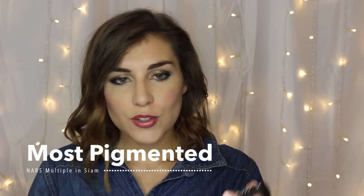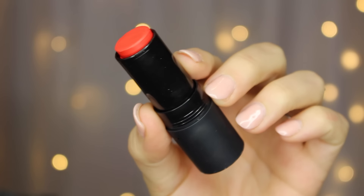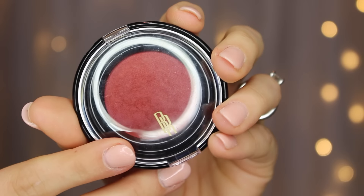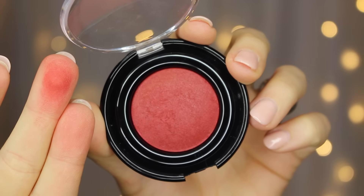For Most Pigmented Blush, it's actually a coin toss. I have two — one is a cream: the NARS Multiple in Siam, which is this amazing bold poppy shade. These are great because they're not just blushes; they can multitask for all over use. They have Laguna as a multiple that's good for contour, and lighter highlight shades are great for body highlighting. Because Siam is so bold, it's really exceptionally great for the cheeks. I also wanted to mention in this category the Artisan Color baked blush in Warm Berry — I picked this up when Marsala was the color of the year. It's a great powder alternative and a more affordable alternative to the NARS Multiple.